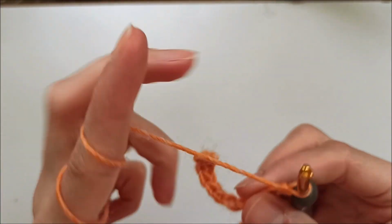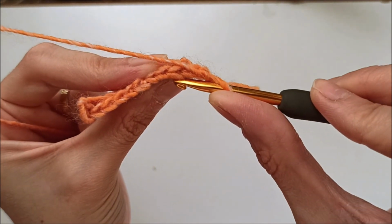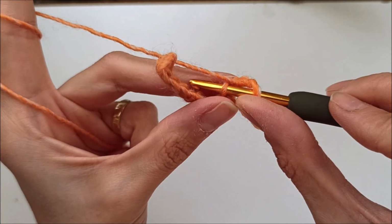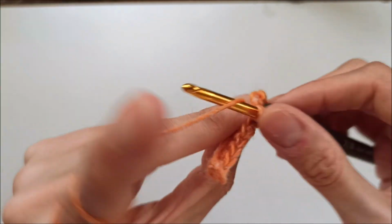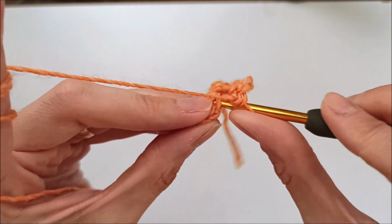Chain one and turn. Skip that one and insert your hook. This is the front loop, this is the back loop. Insert your hook in the back loop. Grab the yarn and make a single crochet. Insert in the back loop, single crochet. Only back loop single crochet.